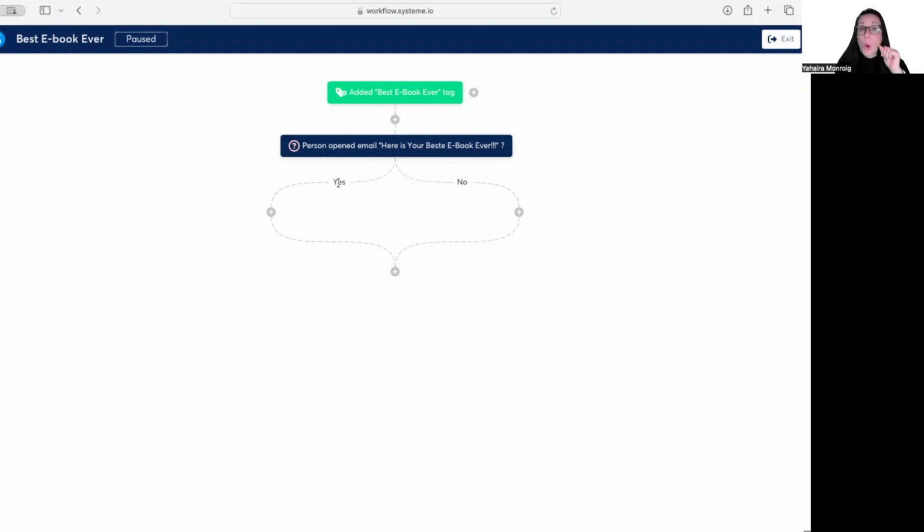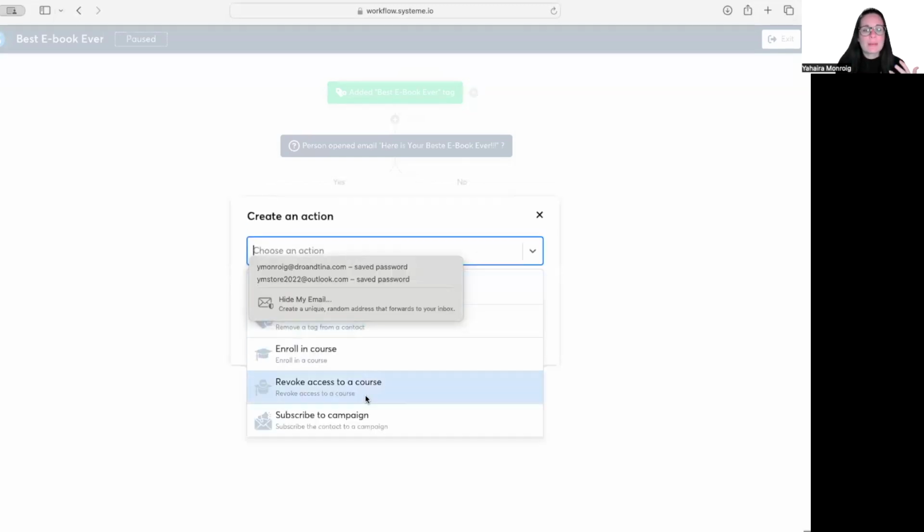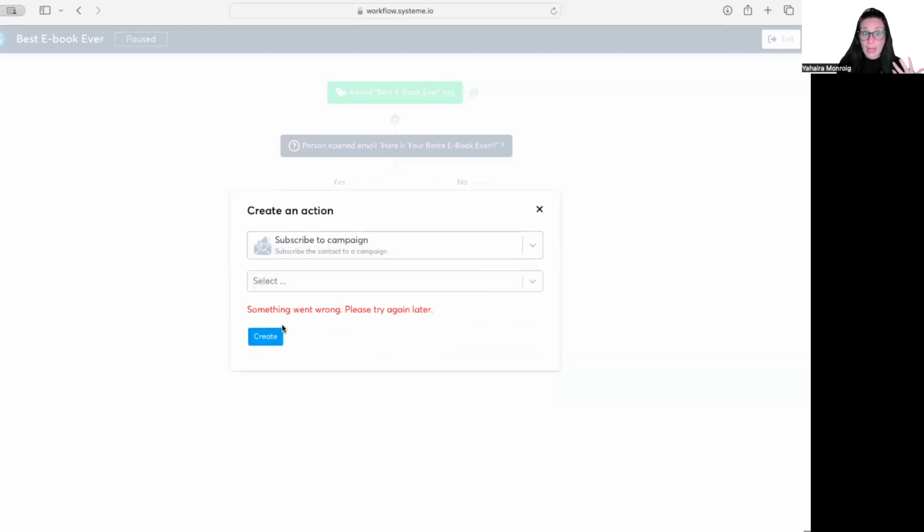If the person opens the email, then we can say, well, now I want to subscribe them to another campaign, which is, I'm going to use the same one, but it should be the welcome sequence.